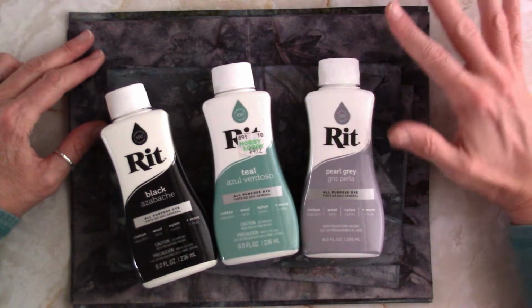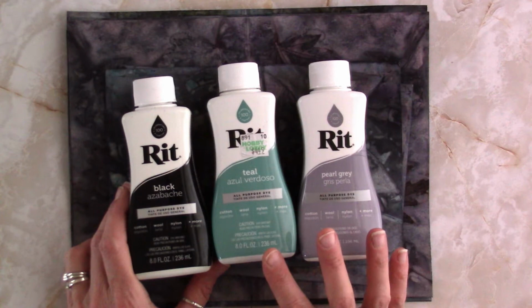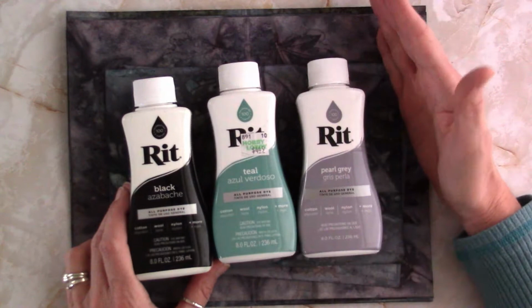So here's Black Pearl's kit 2, all dried and ironed up. And these are the colors I used for this kit. I just added pearl gray to this kit, and I ended up with a ton of purple in this kit, really, really nice hues and tones of purple, and I didn't put any purple in the kit.